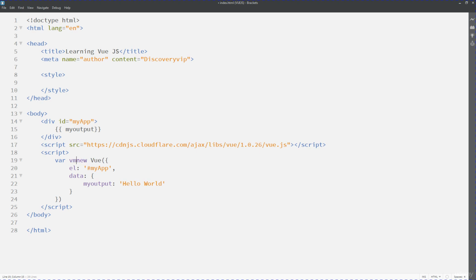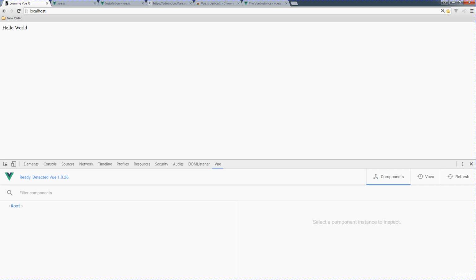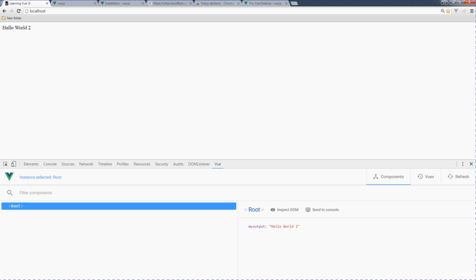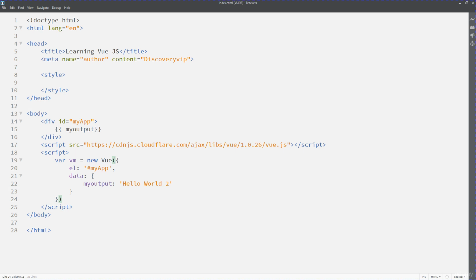And sometimes this is a good idea because this gives you the ability to work with this VM container variable, whatever variable name you want to use to contain the object of this Vue instance, and we identify it by var vm equals new Vue, and essentially it's going to work the same way. So even though I've added it in as an object, the VM object, when I go out here and refresh it, we can see it's still working the same way. So that hasn't actually changed in any way. But it's given us a container here, vm, that's going to contain that Vue instance.